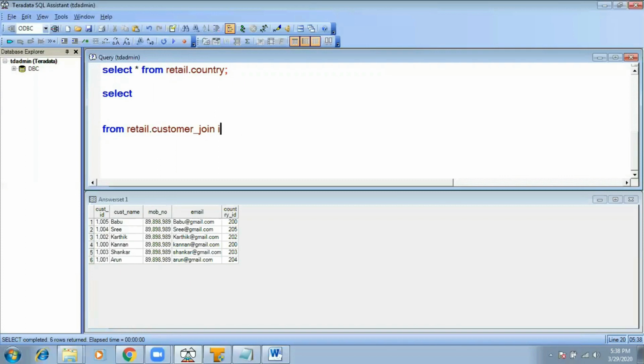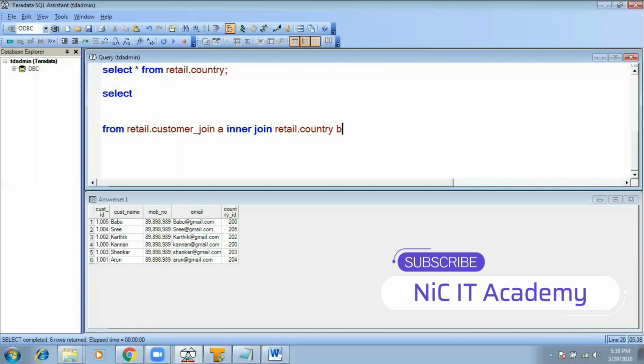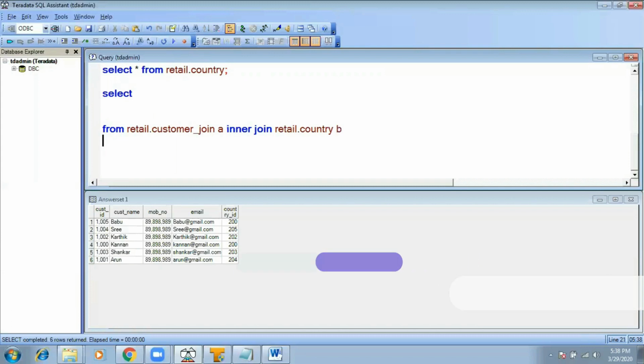Inner join, the second table is retail.country. This table I will make A, this table I will make B. Then on condition A.country_id equal to B.country_id. So this is what you have to make.